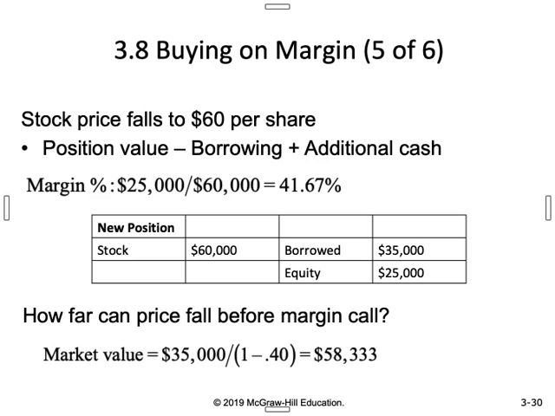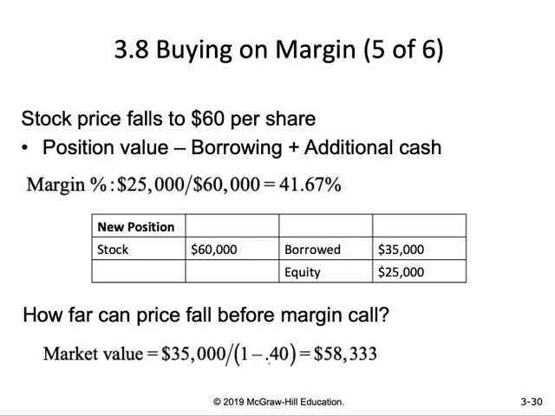So now if the value of your stock falls from $70 a share to $60, the amount you borrowed, you still owe, which was half of that $70,000. 1,000 shares that were $70 are now worth only $60,000 because the share price fell. You still owe the $35,000, so your equity has fallen to $25,000. So now your margin, or your equity, the percentage you own, is only 41%. You started at 50%. So you can see the negative of what happens when you go on margin. The leverage works either for or against you.